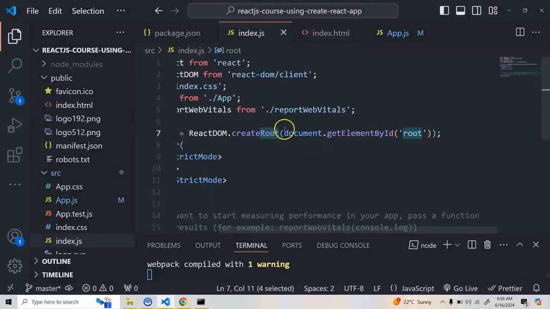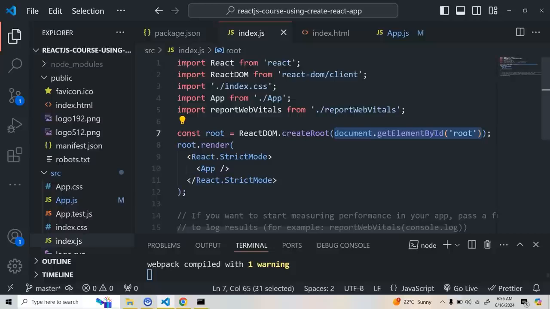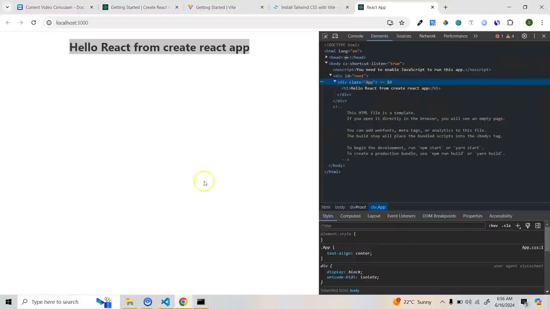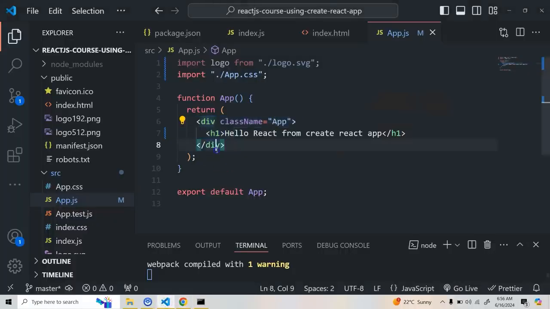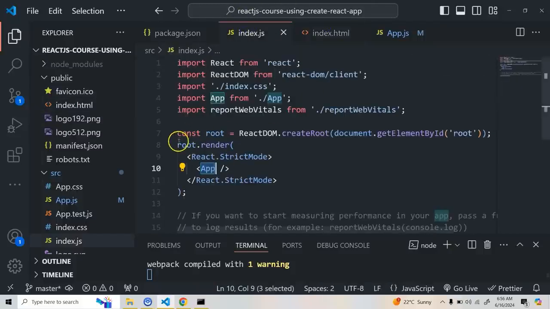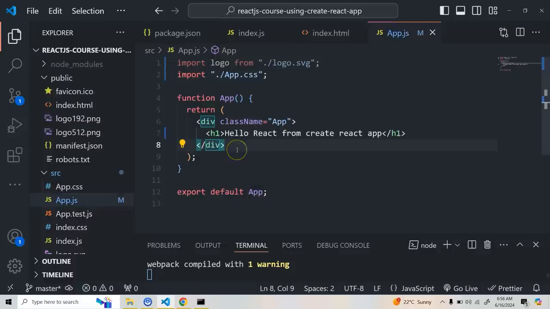So this root we are rendering here. You can see that we are doing document.getElementById root, and in this root we are rendering, this is a method, and here you are rendering the app file, and this app file is nothing but this content that you are currently seeing in the browser. So this is the concept of the single page application. This is the single page that is getting served, and for this we are creating a single root, and whatever components or pages we will be writing, which we are going to learn later, get served in your browser. So that is all about this simple folder structure using create react app.